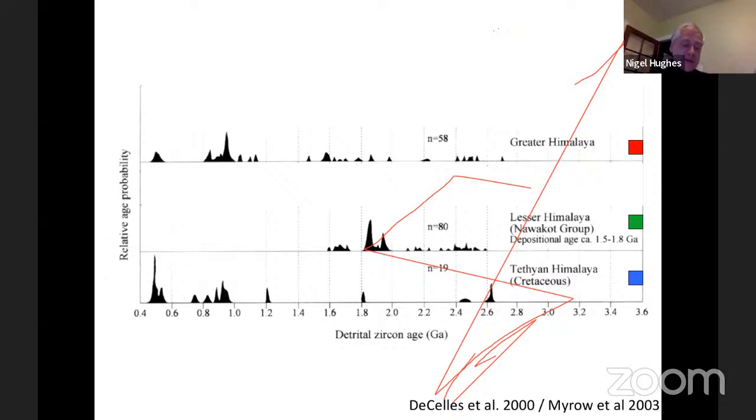It obviously has to have sources that reflect the ages of those particular grains. So that's one thing that the zircons can tell us. And the other thing that they can tell us is that if we look at a sandstone, as opposed to a sand on the beach, the profile of ages of the detrital zircons can tell us something about the maximum depositional age. So let me just run through this diagram.